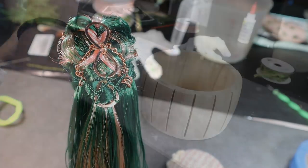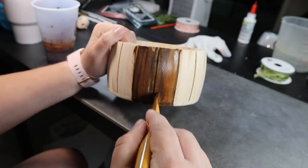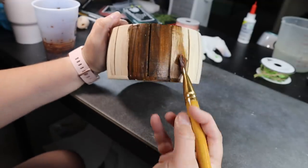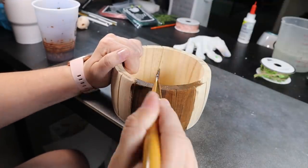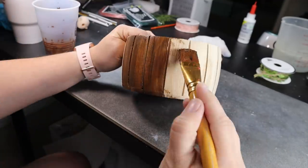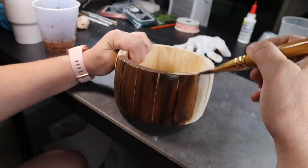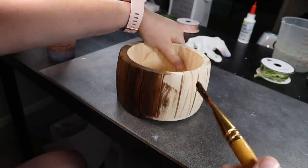Now on to some accessories. The first thing I decided on for her was a barrel type situation where it looks like she's been caught and was dumped into the fish barrel. So I picked this up at Hobby Lobby and I've watered down some acrylic paints and I've mixed up several colors, but I've not thoroughly mixed them. As I start painting, you'll see the streaks of the different colors, so it's giving some variation there.